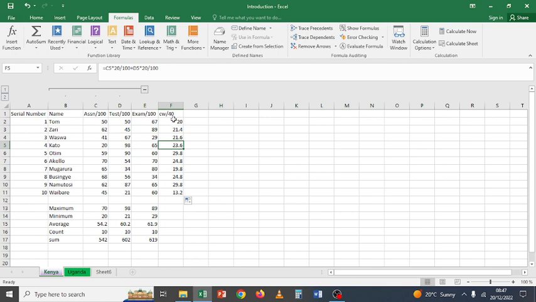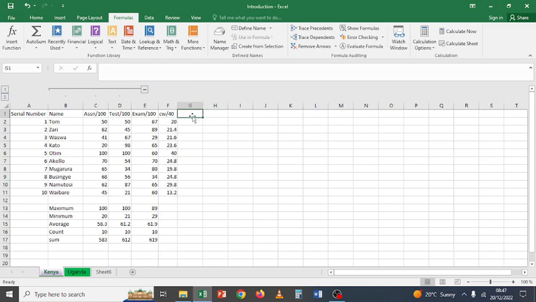What I wanted us to know is that supposing this team got 100% in the assignment, his coursework has now changed to 38. Supposing even the test also got 100%, he is also going to get 40 out of 40. That means our formula is correct. Okay, that is the coursework.